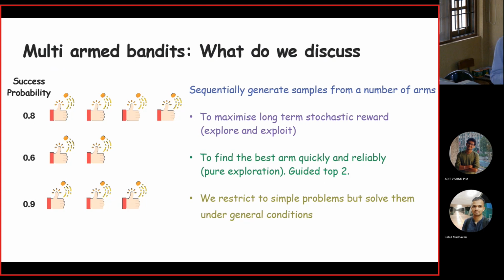There I have to explore. If I don't have 3 but, say, 3,000 arms, 3,000 coins, 3,000 probability distributions, then I have to explore as well. I have to make sure that I don't miss out on something that's important. So explore as well as exploit. We'll talk about this. And then the other problem to keep in mind is to find the best arm quickly and rapidly. So now the objective has changed. It's not that I keep on sampling or flipping these coins and I want to maximize my expected reward over a long-term horizon.